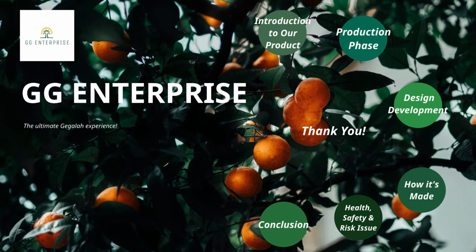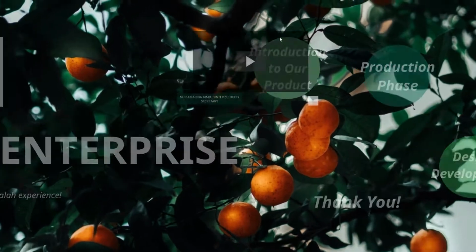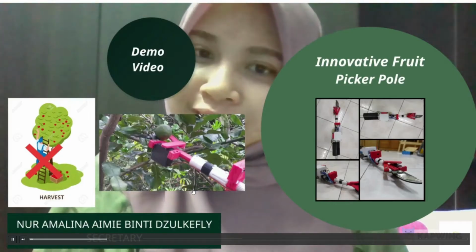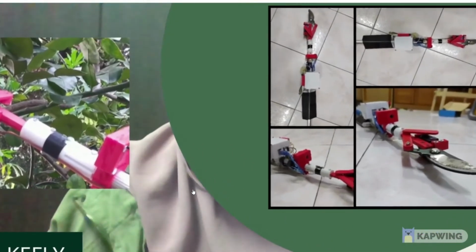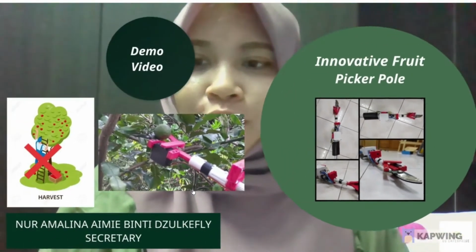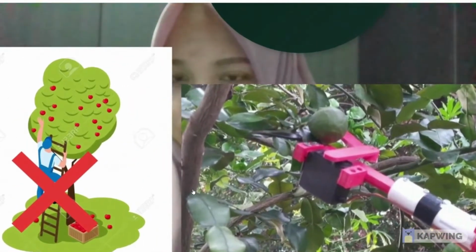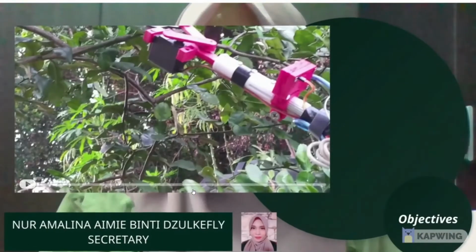Dr. Muhammad Azimin Abdul Ghani. Today, we from GG Enterprise are going to present our product, the Innovative Fruit Picker Pole. What is the innovative fruit picker pole? Let's find out. The fruit picker pole is a device to harvest fruits from high trees without having to use a ladder. So what's the difference between our product and any existing fruit pole in the market?